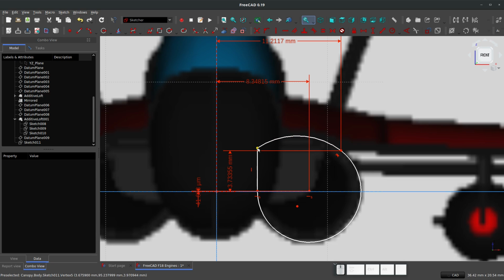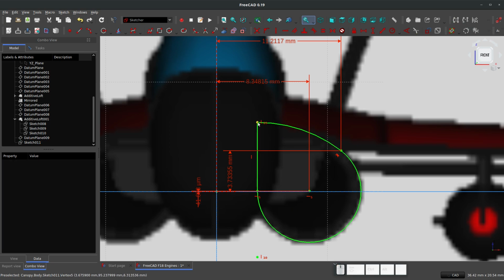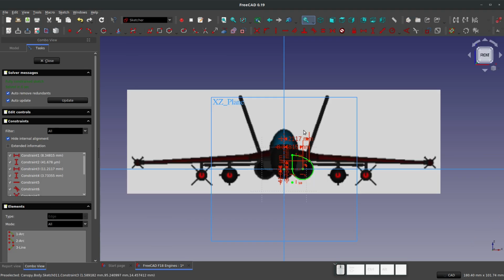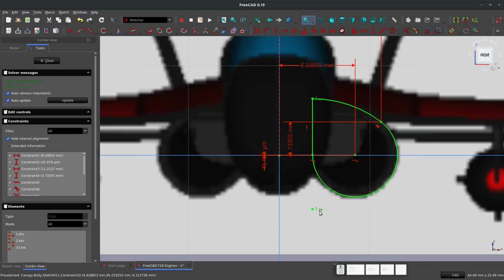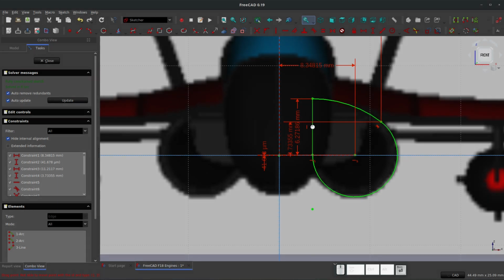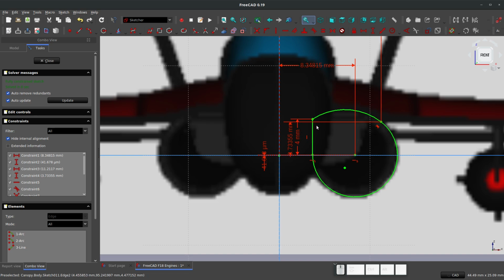I don't know if I could go with complete horizontal here. Let's see what happens if I make a vertical. Yeah, it's a bit tall. So I'm going to get rid of that vertical relation, and I'll just have maybe a somewhat awkward vertical dimension. Let's take that down to maybe 5, maybe 4. 4 is okay.